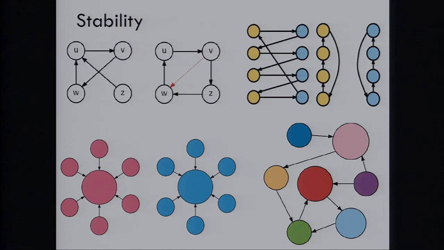So you can have things that are triangles, you can have open triangles as well, so a variety of clustering coefficients are supported as fixed points. You can have homophily, you can have heterophily, so again, in that sense, you have many different rich structures, and you can have all kinds of community cluster type networks, broadcast networks, all these types of things that you see in real life are actually fixed points of these dynamics. So that's it. Thanks.